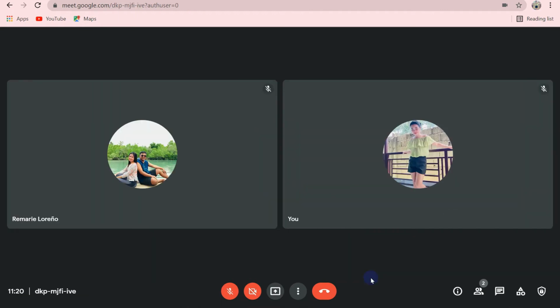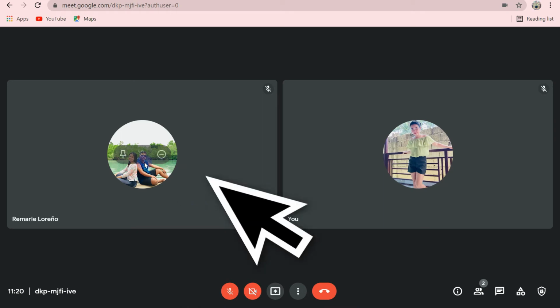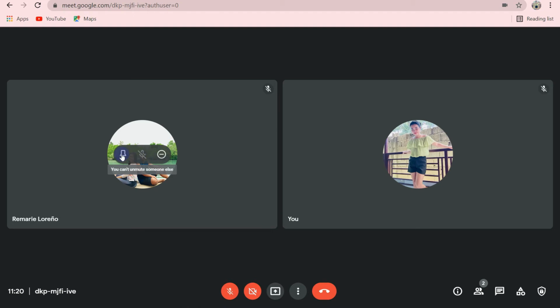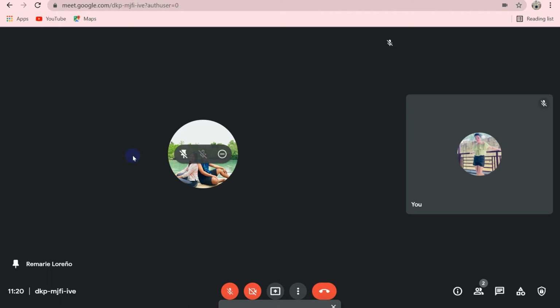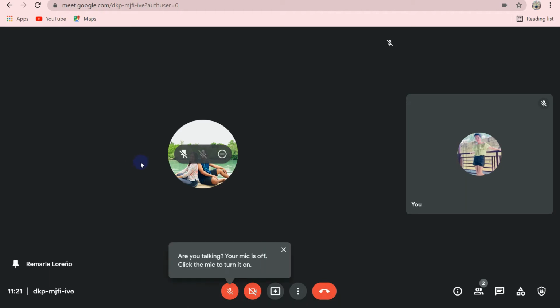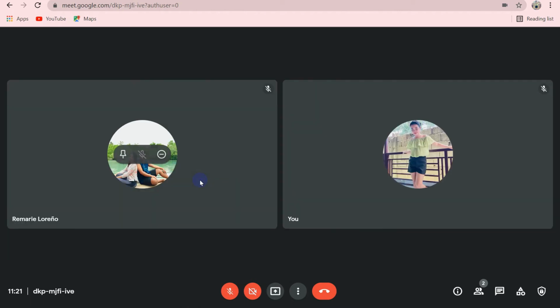Once people have joined the video call, you can carry out your meeting. On your screen, you will notice your video tile as well as the video tile of the people in the call. So when you hover your mouse over a person's video tile, you can choose whether you want to pin that person to your main screen. This is helpful if there are many people in the call but you are speaking only to one person and want to see their screen. Then click to unpin them to see other people's screen in the call back again.